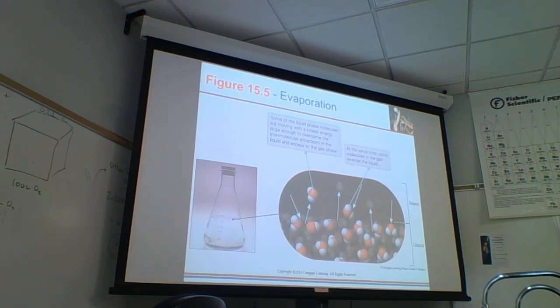And what happens is once the condensation rate has matched the evaporation rate, then there's no further change. And so when we have 100% relative humidity, there's no further change because the rate of evaporation, how fast it's evaporating, is equal to the rate of condensation, how fast it's condensing. That's what we might mean by 100% relative humidity.